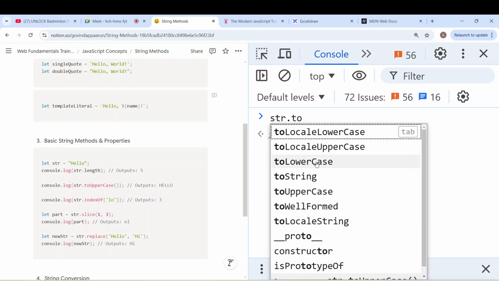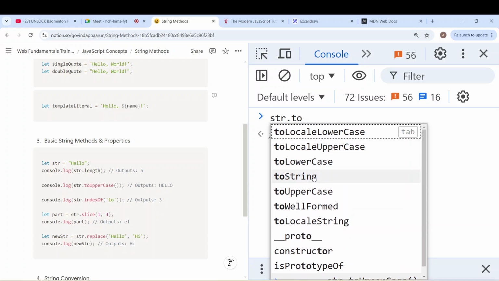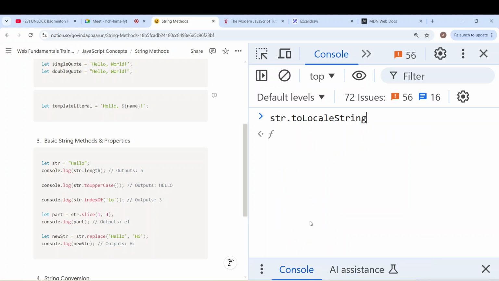Whether you want to lowercase, convert into a string, uppercase, toWellFormed, toLocaleString. Likewise, we have each of those methods, and we heavily use lowercase and uppercase. toLocaleString is not used much.